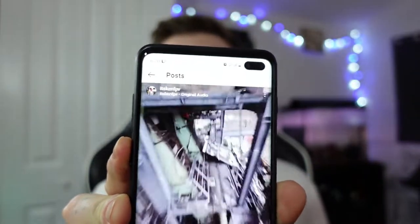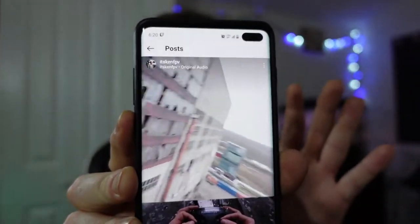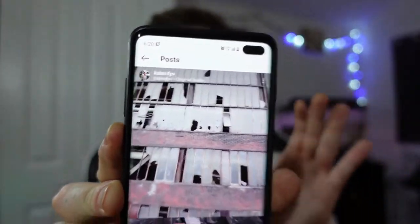As we can see here, look at this. This looks insane. It looks so cool. So basically what he does is he uses an FPV drone with goggles and he rips it around and does different freestyles like flips and tricks and all kinds of cool stuff. And it looks insane and it's caught my interest like crazy.